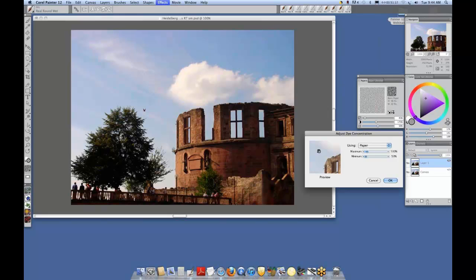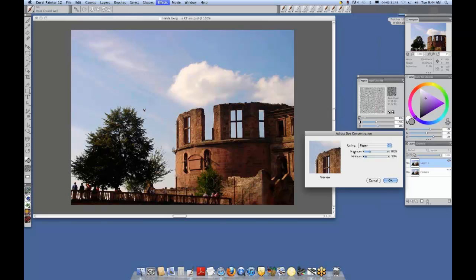Now you see a little texture here. For this particular technique, we're going to increase the minimum. I'm going to bring it way up. You see the texture appear right here, looking very, very grainy. You can bring it all the way up to 800%, but we're going to settle down here right about 185. And we don't want the image to appear a lot darker, so we're going to adjust the minimum slider.